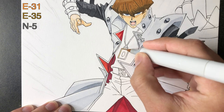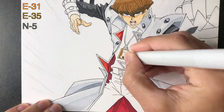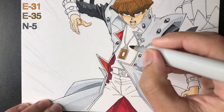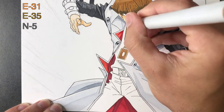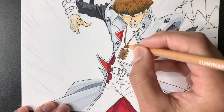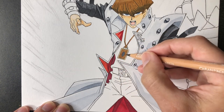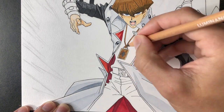So for the Yu-Gi-Oh card, at the end of his necklace, I'm going to start with a light brown E31, and then fill in the inside of the card with a darker brown E35. For the necklace, we'll use E35 as well. For the center of the card, we'll fill it in with a dark gray, N5. Finally, we'll shade over the card using the darkest brown color pencil that we have. It should be an umber color or something similar. For the center gray area, we use a regular black color pencil.